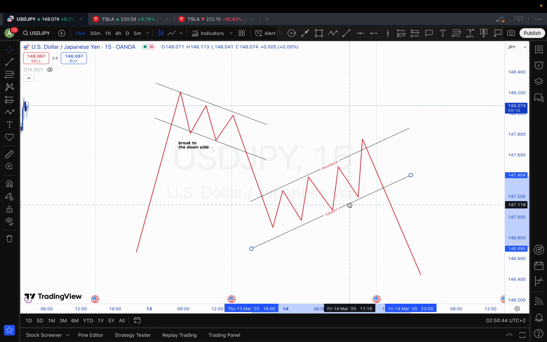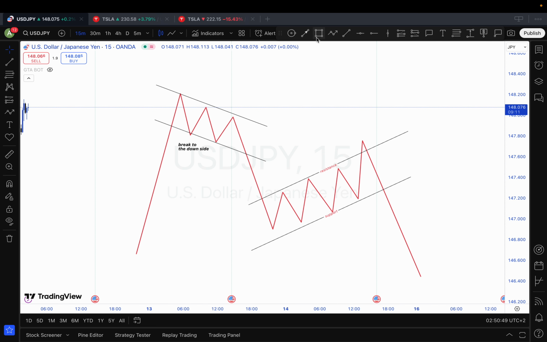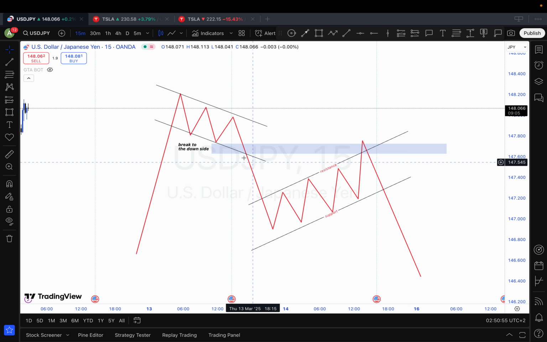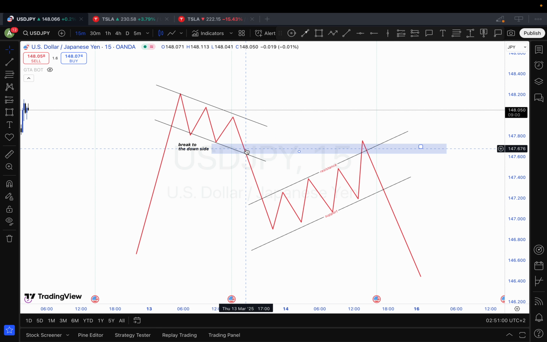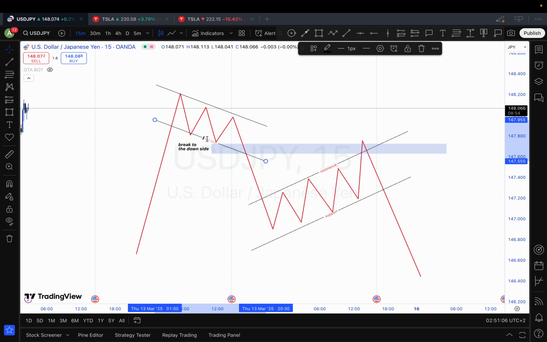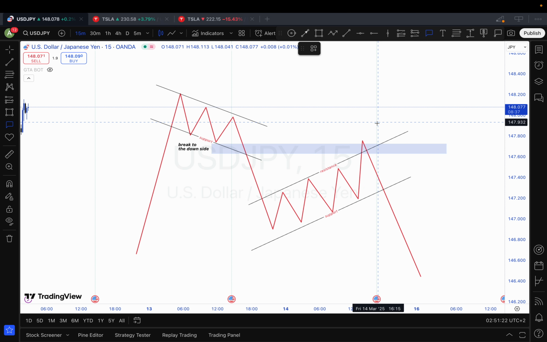So in this kind of scenario that you can see over here, we can see vividly that, can you see that? It came back here because this actually is a super zone. You can call it a super zone, or support changed to a resistance. This is a resistance and this is support. I made mention of confluence during yesterday's class. That is when we have two or more support or resistance that meet at a particular price. So now this is actually filling up a liquidity. So it's mainly for liquidity purposes.